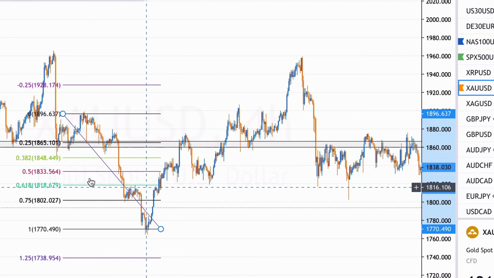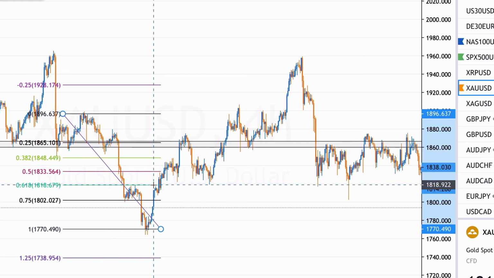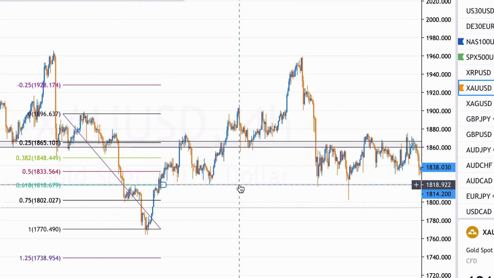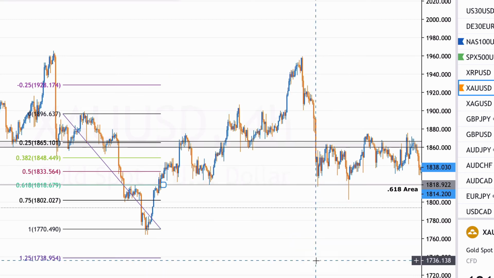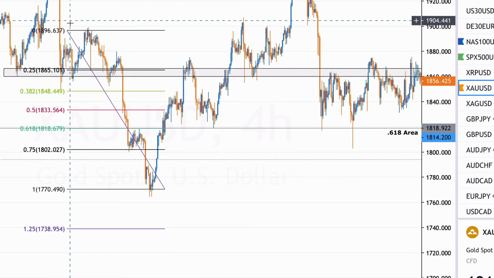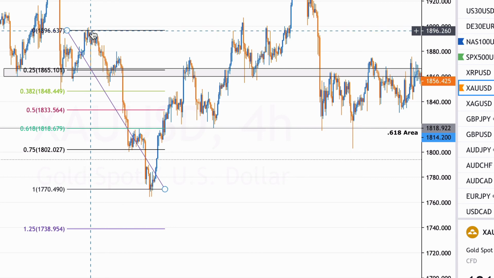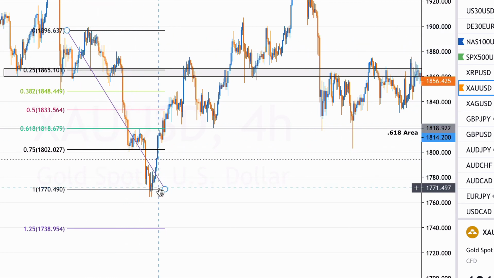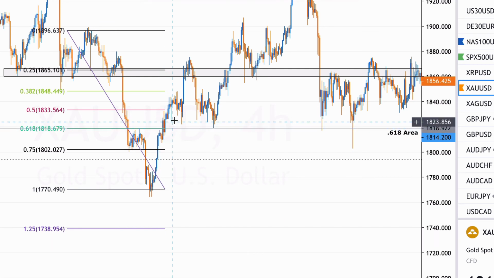But it came back to retest this area. See if y'all catch this. 618, that's your area with gold. That's the magic area with gold. Don't believe me? Look. Here's the swing. It came down, it swung up, here's the drop. 0 to 1. It broke above the 618, so we wouldn't sell it back. We be patient. It breaks out.